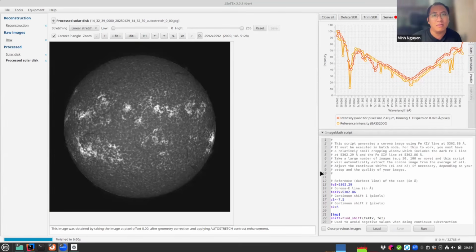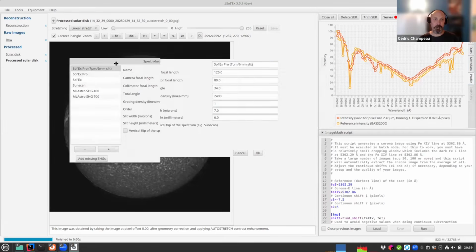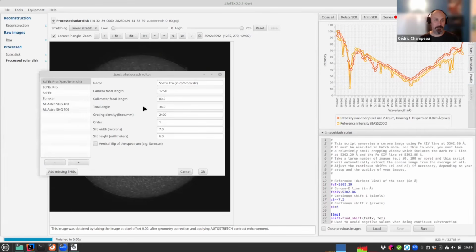But if you remember, that's actually a story that we can tell. Initially, when I got the SHG 700, I tried to do a helium line image, and in the parameters I put what Min had said, which was that the SHG 700 was 75 focal length. And I got no helium image, it was always wrong.